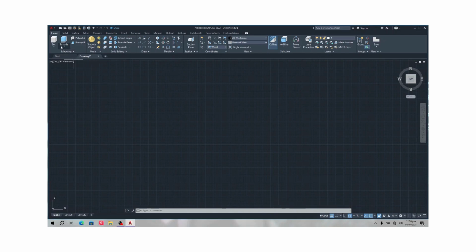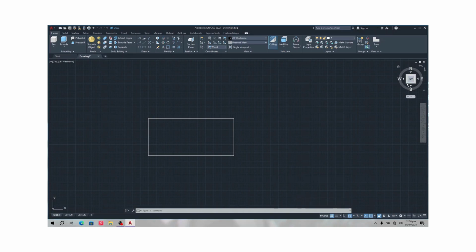So let's start. The first options are basically your typical normal elements such as boxes, cylinders, cones, which you can just click on and just draw however you like. So if I want to draw a box like this, we can draw it like this. Since now it's showing a top view, it won't show up as 3D.